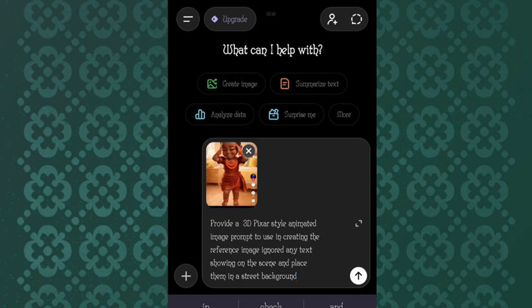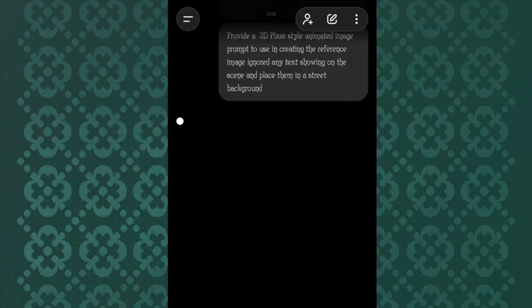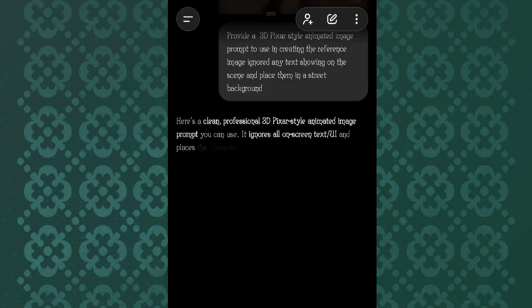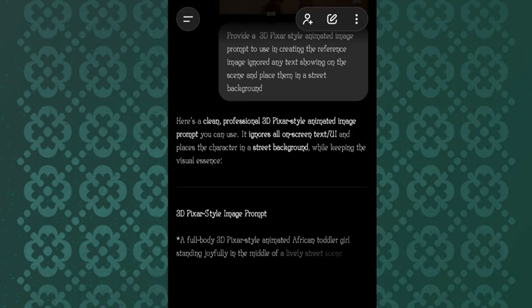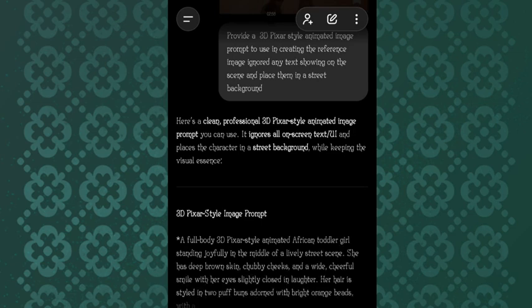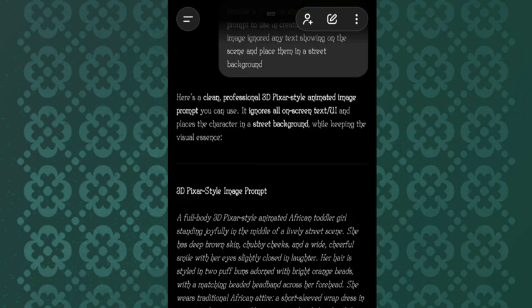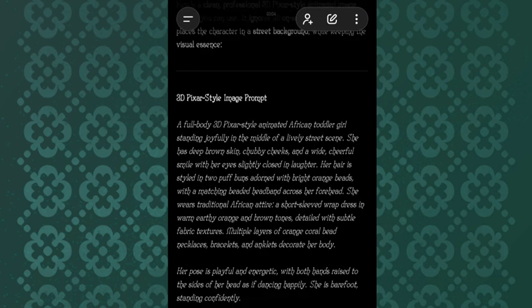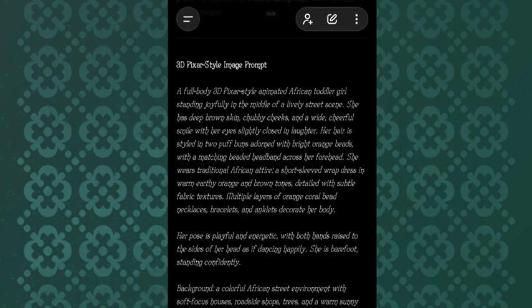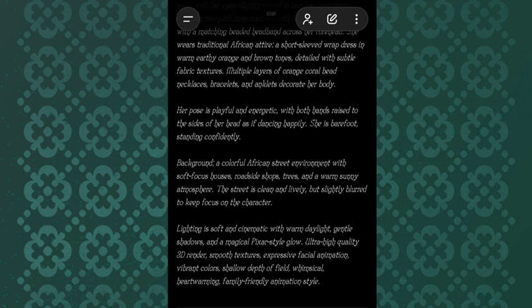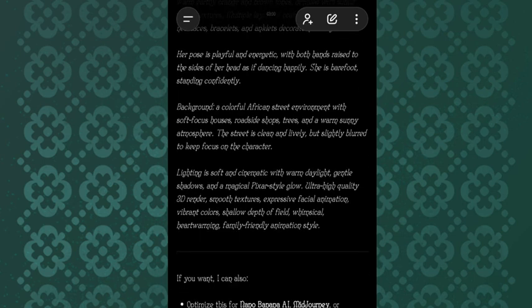Now, after you write this prompt, the next thing you are going to do is click on continue. When you click on continue, you just give it a time and it's going to generate the prompt for you. Now, as you can see, it's generating the whole full prompt for us right now. So you are seeing it. You can decide to change the outfit or some things. If you decide to do that, you can also change it.